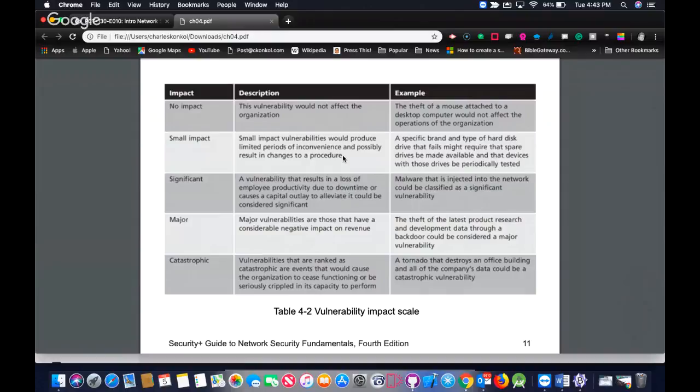The theft of the latest product research and development data through the back door of a network could be considered major. Catastrophic. Those considered catastrophic are generally events that would cause the organization to halt completely in functioning or seriously cripple it. Example, tornado, fire, flood, things of that nature.